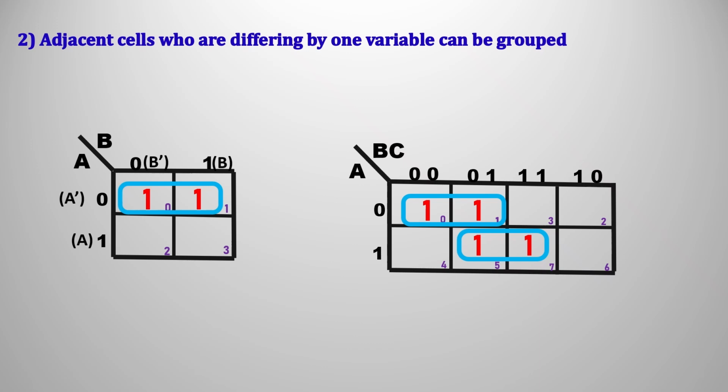The corners are also adjacent in these K-maps because we are using the Gray code. Gray code is also known as the unit distance code. So whichever two binary digits you pick, those two will be adjacent if they are in the corners. If you observe, we are making two groups adjacent to each other, that is 0 and 1 position, 5 and 7 position. Those are valid, those are adjacent, and all ones are covered.